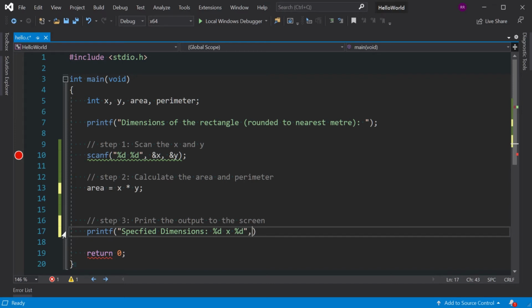Okay, after double quotation, I'll put comma to input the arguments. The first argument I wanted to set instead of the first %d is x, and the second argument I wanted to set instead of the second %d is y. So now I have specified my formatted argument, and I have specified what arguments I wanted to replace the %d with. The rest is just two printf functions, and I'm sure that you can do it easily. Without further ado, let's jump to the second problem.